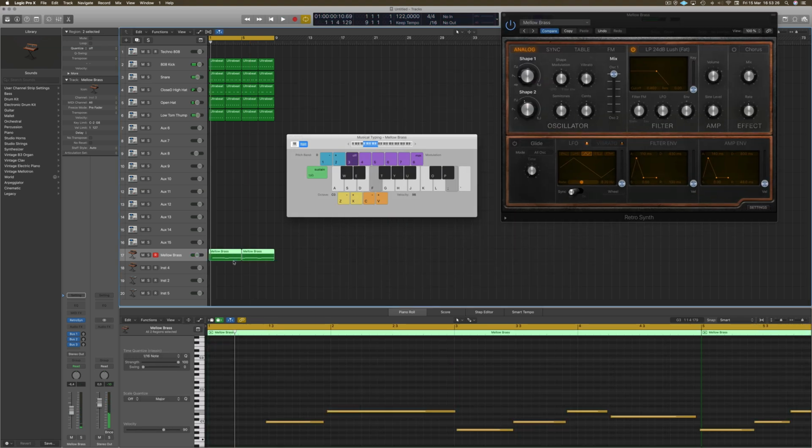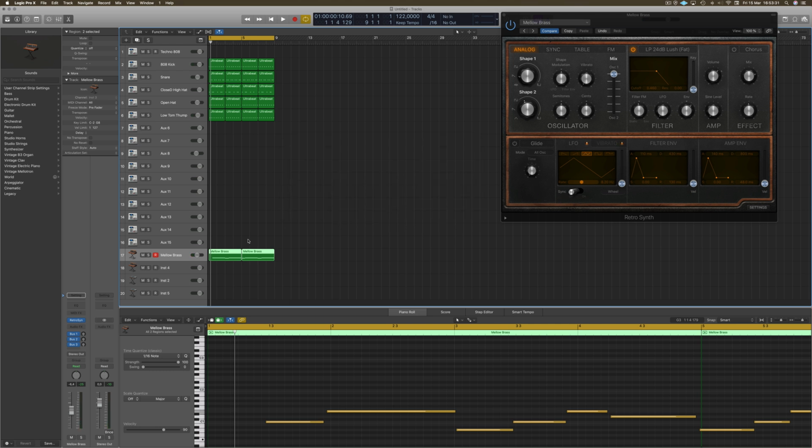It's not too bad. Let's join those two pieces together. See, remove the musical typing here, join the pieces together.